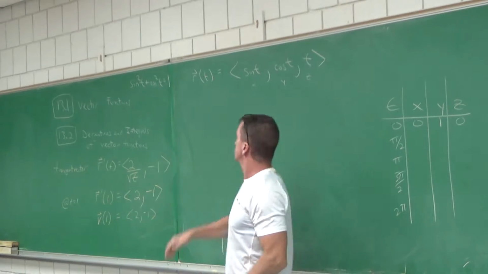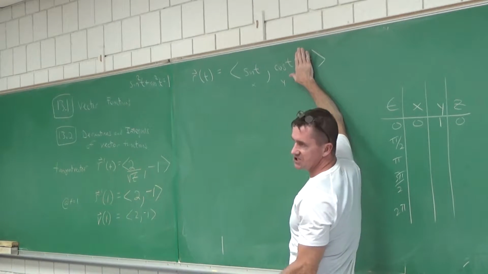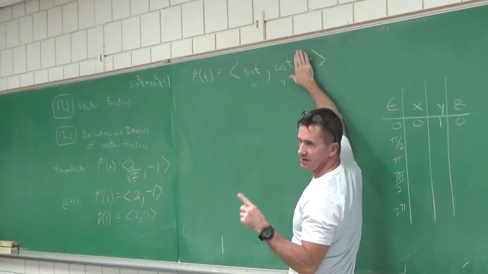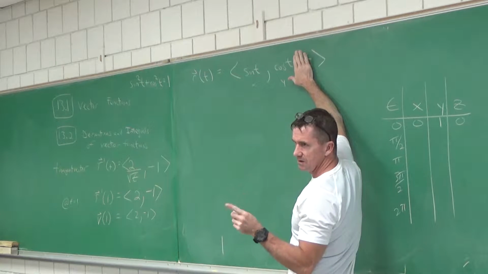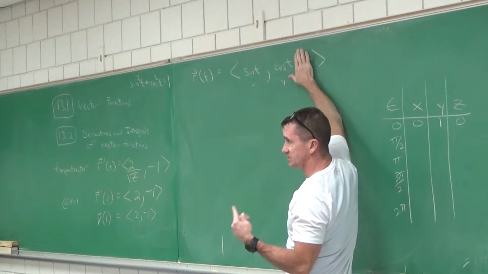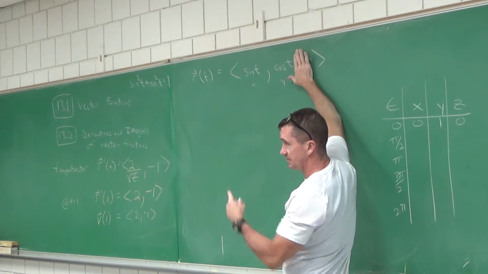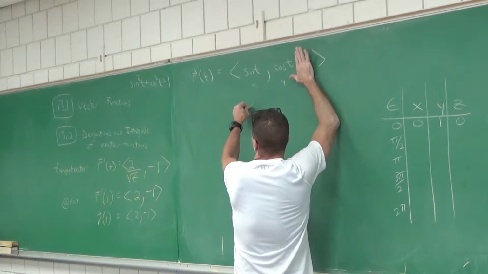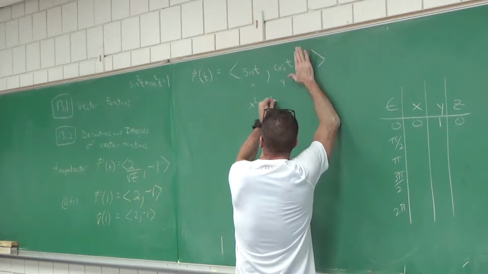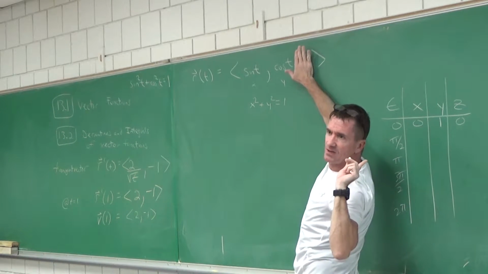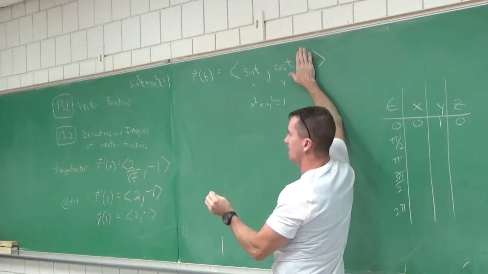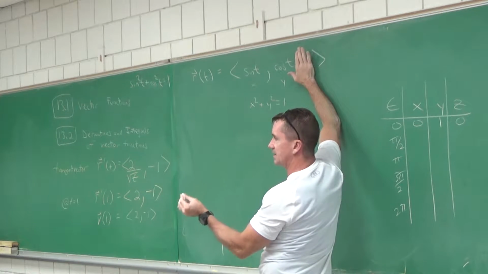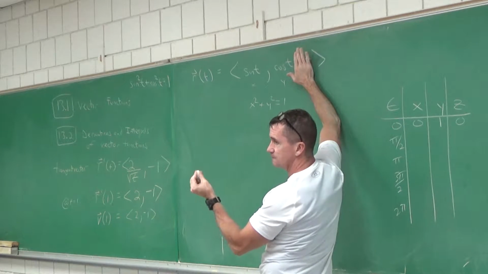True? So if I hide this, what's the relationship on this vector curve between x and y? Don't you see a circle? Because x squared plus y squared equals 1. You all see that? Because of that trig identity. That's just an observation that we'll make. We could apply it at some points, but I don't think it would help us make a decent curve. So this curve has something like this going on between x and y.